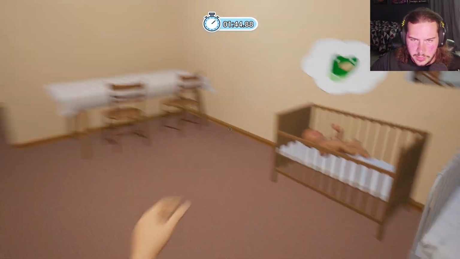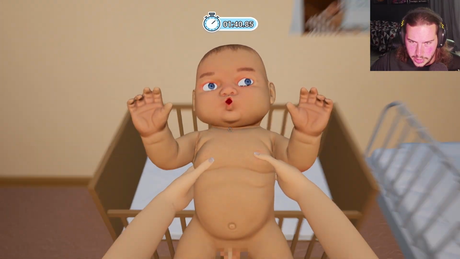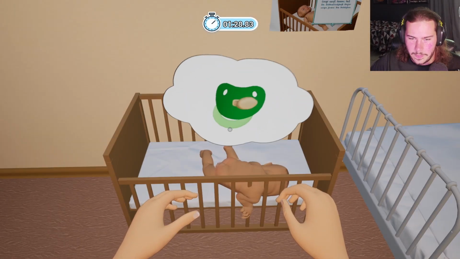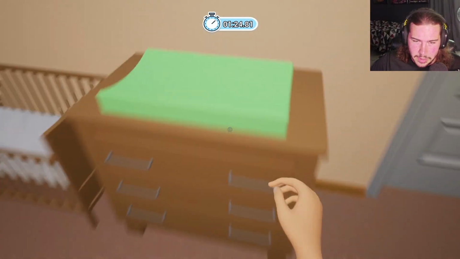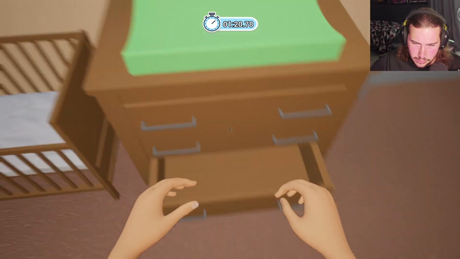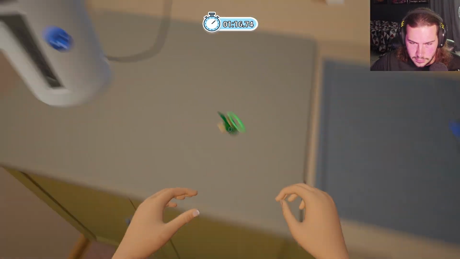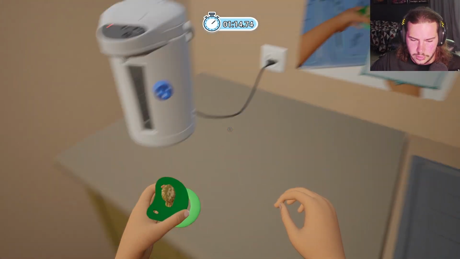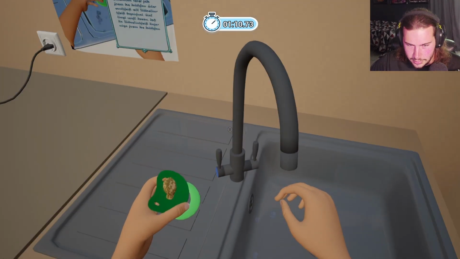All right, so hi, baby. It's nice to meet you. Oh, you got a dingleberry. Okay. Anyways, so I'm a mama. I'm a mother. I'm over here. Mama's gotta give you some milk. All right, anyways. Oh, there's your thingy. Do I gotta wash it off? Because it looks really dirty.